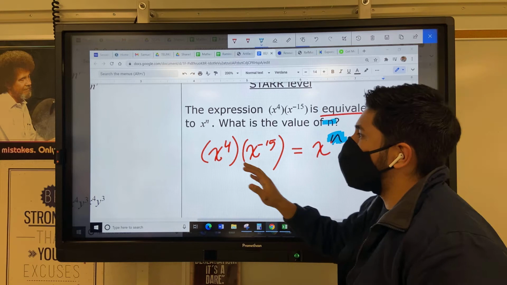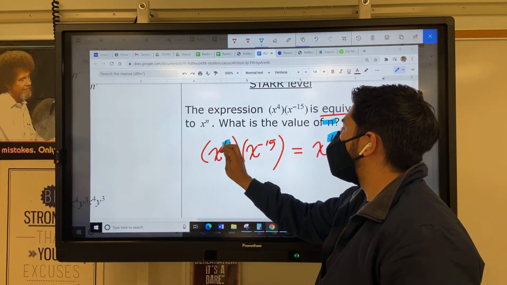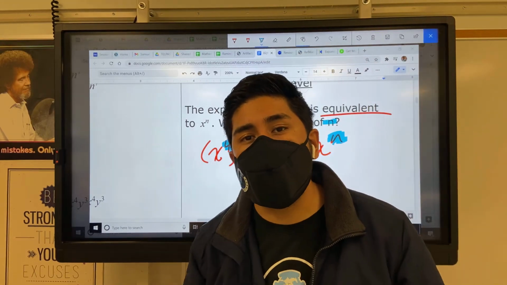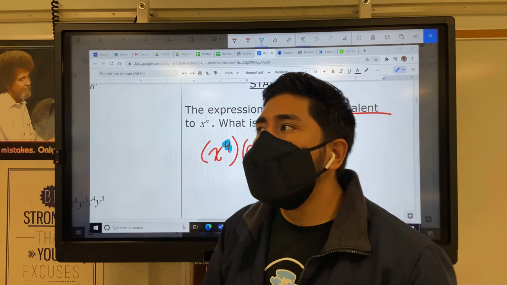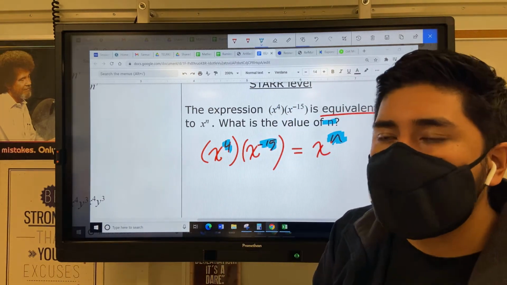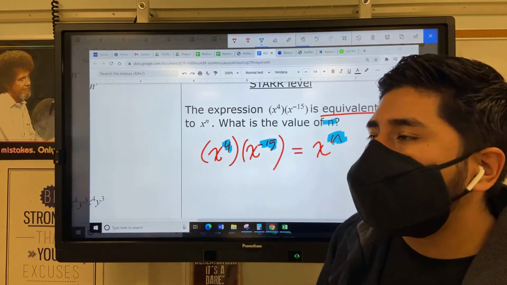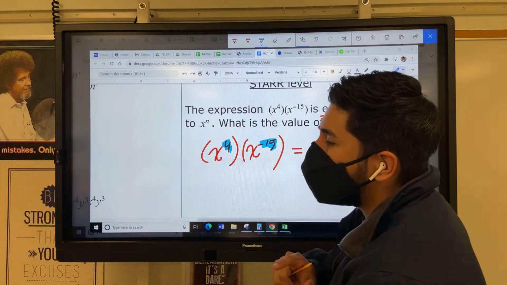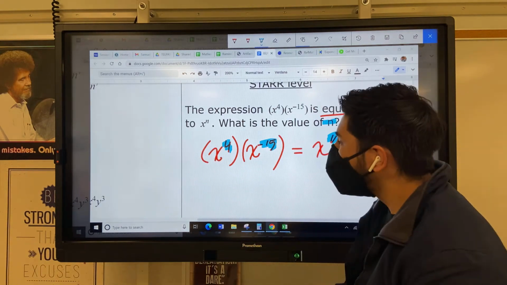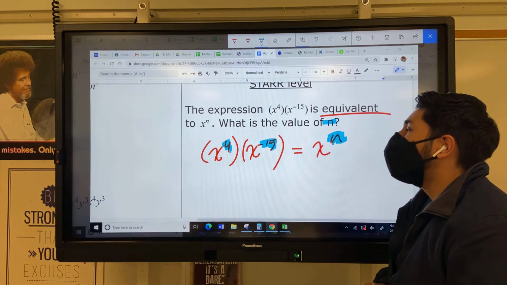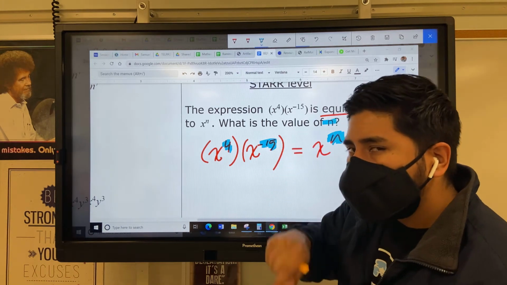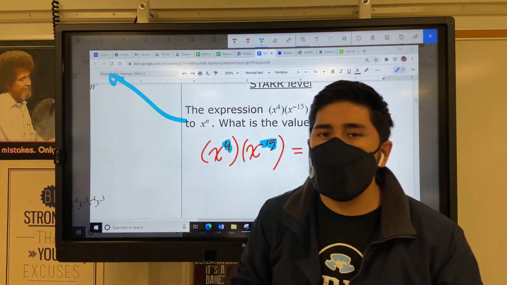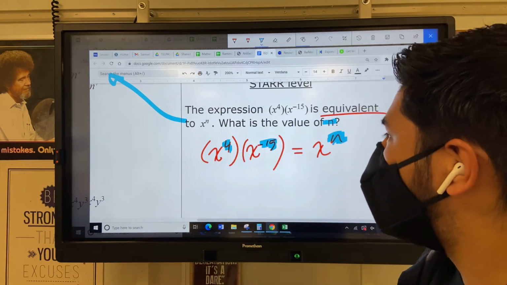Okay, so since this is the product rule, and they want us to play with the 4 and the negative 15, am I going to be adding them or subtracting them? Ask yourself real quick. Is that a coefficient or is that an exponent? A lot of things to remember. So remember, coefficients are the larger number, the ones that are in front of the variable. Right here we got the numbers in the top portion, which makes them a little bit smaller, so those are my exponents. Make sure you read what it says up there. What does it say to do with the exponents? It tells me to add them.